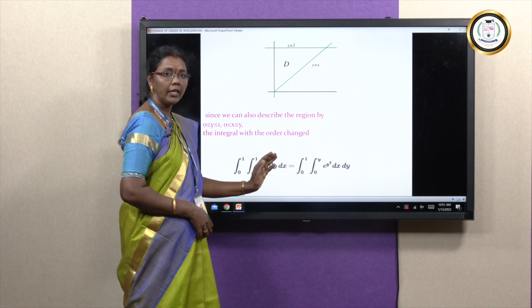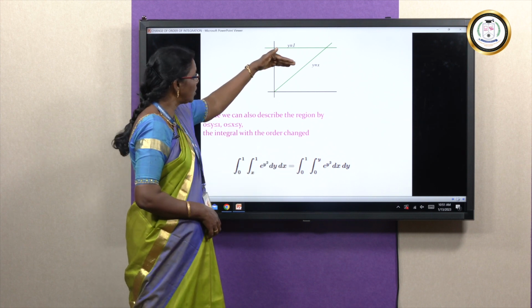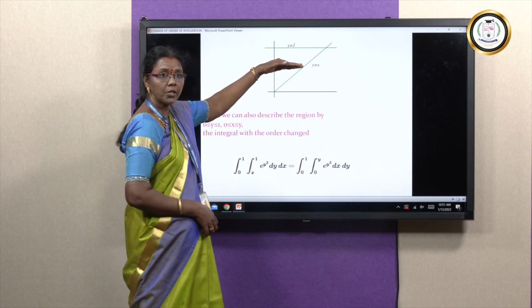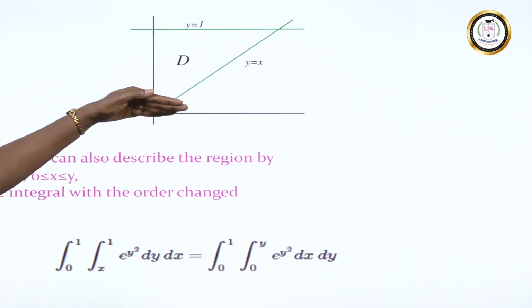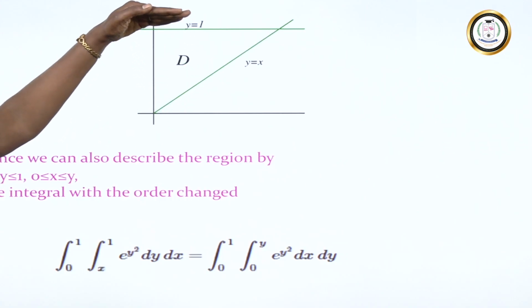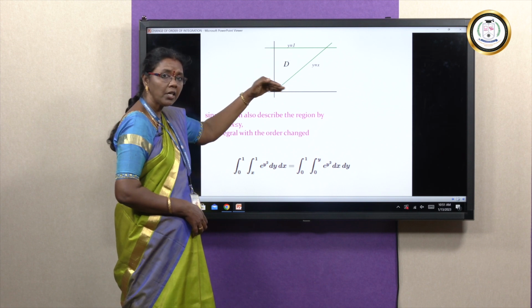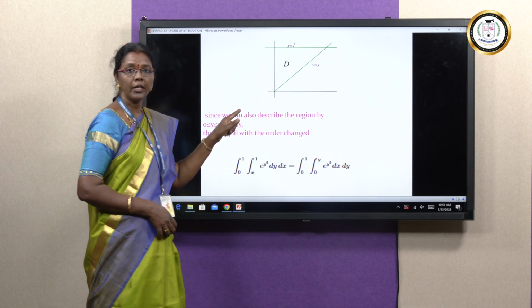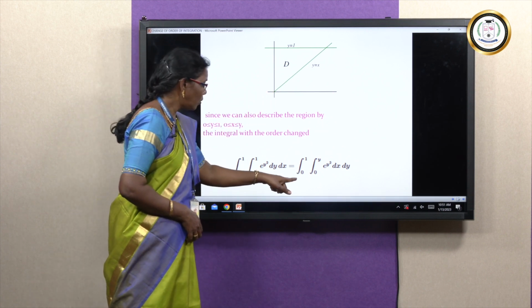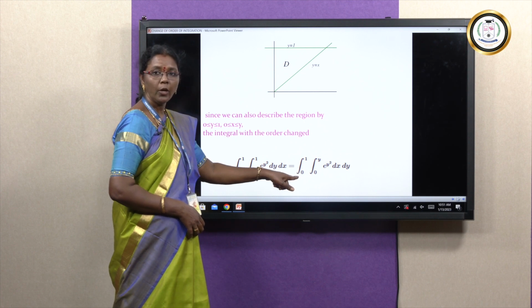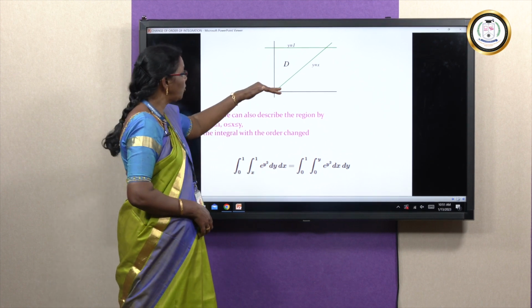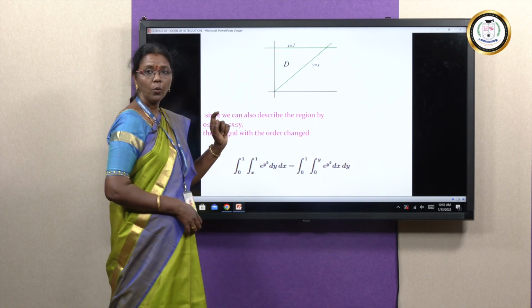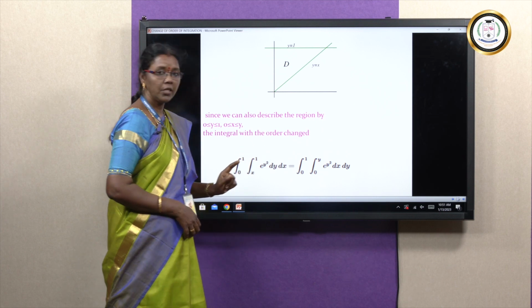And we have to find the limit for the outer integration. How can we find the outer integral limit? We have to move the strip towards the downward direction because it is the horizontal strip. So, move the strip towards the downward direction and towards the upward direction. Moving the strip towards the downward direction, where will it meet? It will meet at this point. So, what is that point? That point is 0, y is equal to 0. And moving towards the upward direction, it will meet the boundary y is equal to 1. So, the limit is 0 to 1.